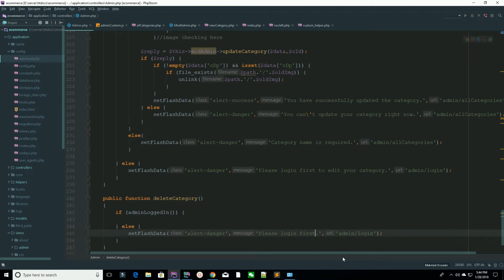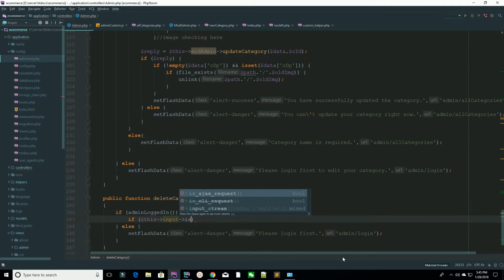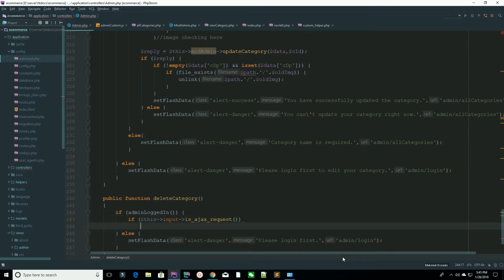Then you need to check whether this request is coming from Ajax or not. So how can you do that? I'm saying input is Ajax request.